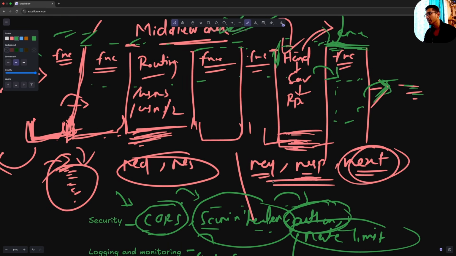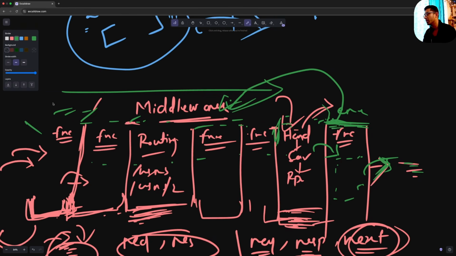And as I said, the ordering of middleware is important. That's the reason typically in our request lifecycle, the first middleware that gets executed is CORS. Because if it is coming from an origin that is not supposed to have access to your server, in that case, you want to find out that information at the early stage of your request so that you can terminate the request right here. That's the reason CORS is executed in the early phase.